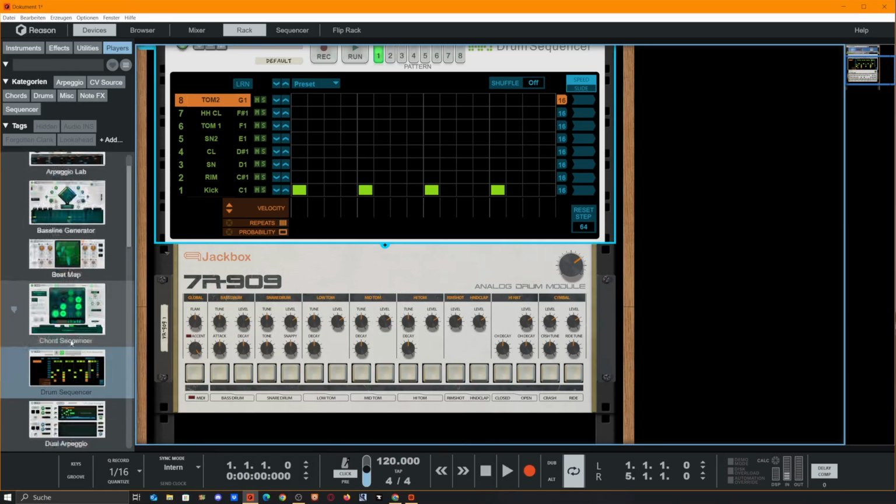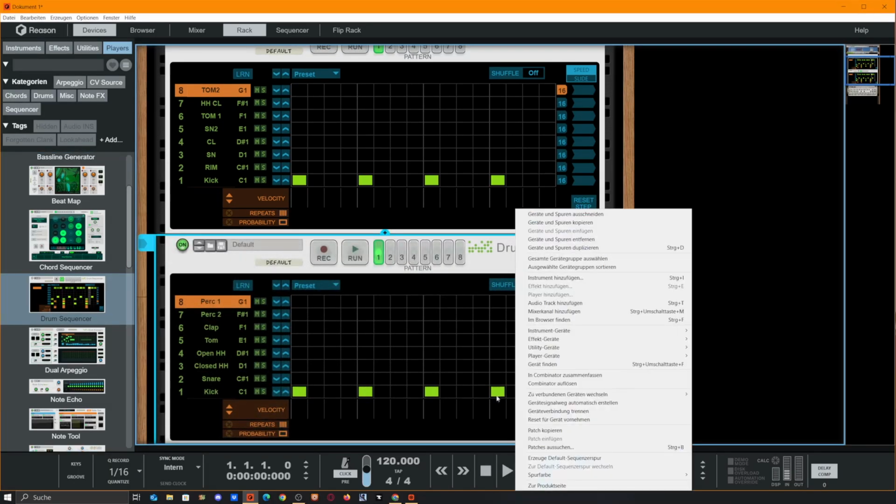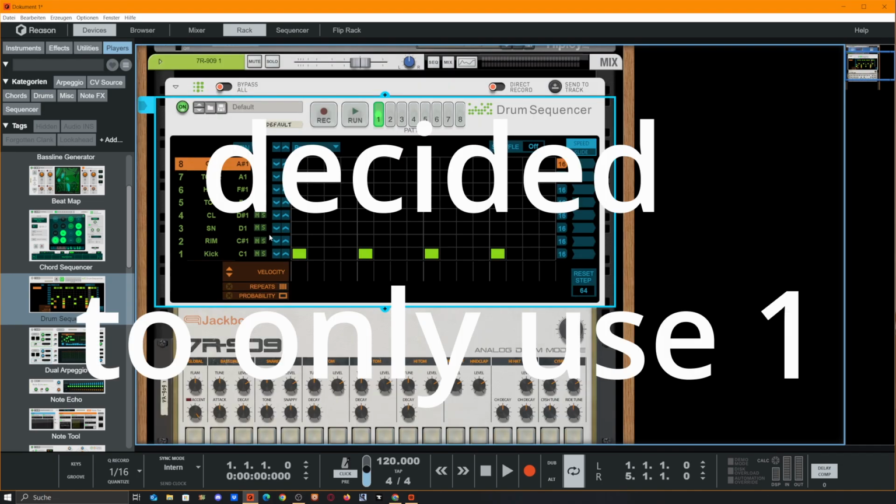So what we could do is just drag in another Drum Sequencer and initialize this, and just pick the next note. G1 is the last note we play on the first, so we will take G sharp, then the next one should be an A1. We just continue the scale. Okay, that should be enough for that moment.